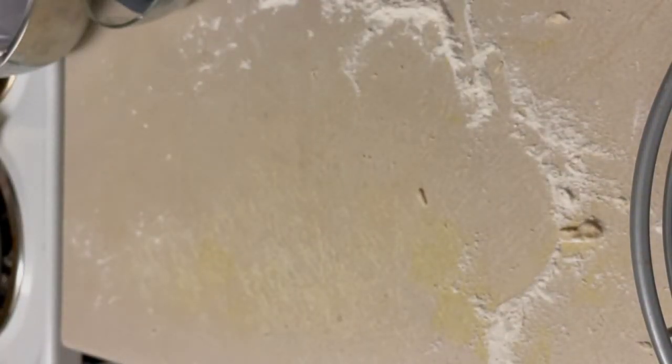So now that we've let it rest for some hours, I let this rest for a few hours, and I cooked everything first, and this is the last thing that I cooked. So now we're gonna take these out and we're gonna roll out our dumpling.